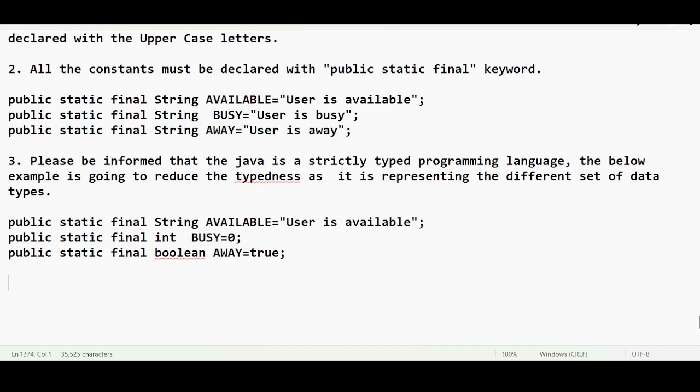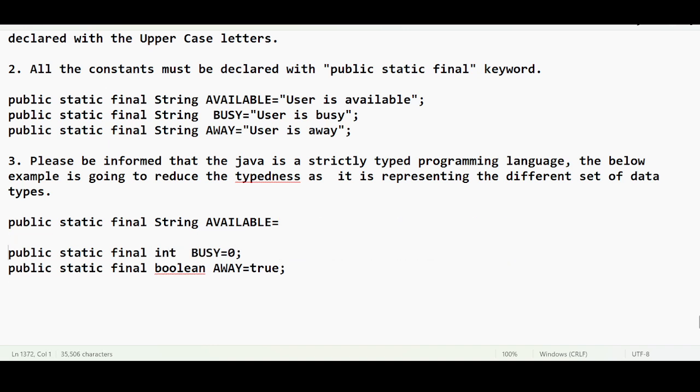For example, in the runtime, there are high chances that instead of "user is available", see guys, it's not like a word "user is available". It will be depending upon calling another method. For example, let me say that I will be calling a method like obj.status. This is the method call which is going to return me the value. So this status method is going to return me the status of the user.